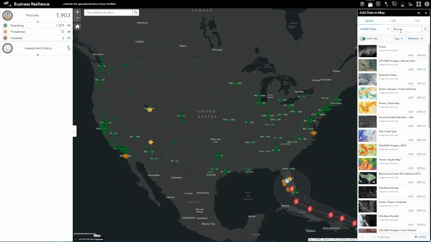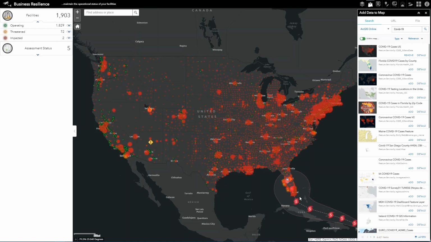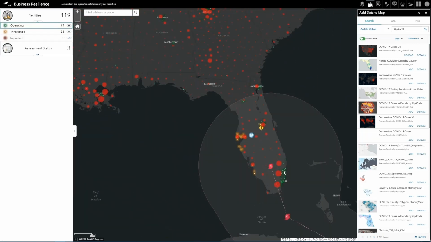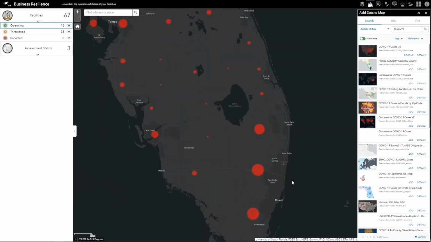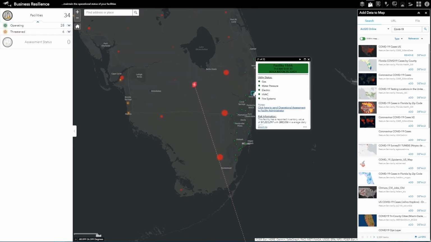The ArcGIS Online ecosystem connects organizations to authoritative content, allowing them to add additional relevant information such as COVID-19 case counts, for example. Combining views from separate streams helps to tell a much more personalized story of where the impacts may be most greatly felt by this organization.